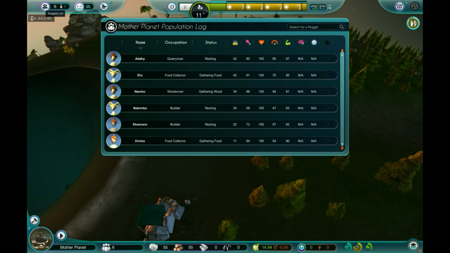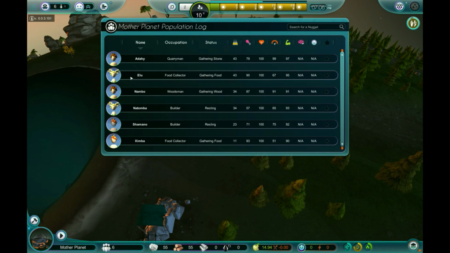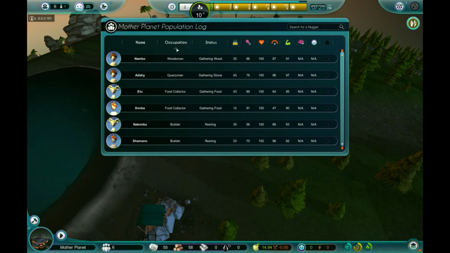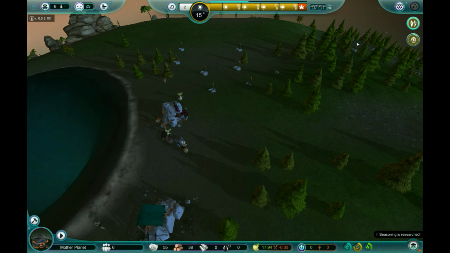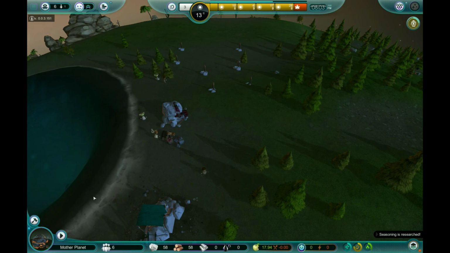Here I'm just messing with a few of the buttons and the mouse overs. You can actually bring up an entire list of all of your nuggets. You can display them by name, display them by occupation. So it actually works out. It has a nice little way to keep up with your nuggets, at least starting out. Once you get bigger, I don't know how it's going to do the whole population. I'm sure you won't see 10,000 nuggets running around.